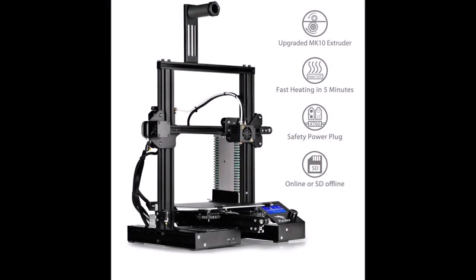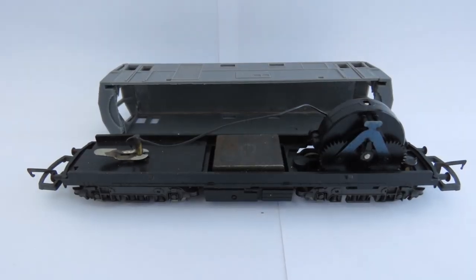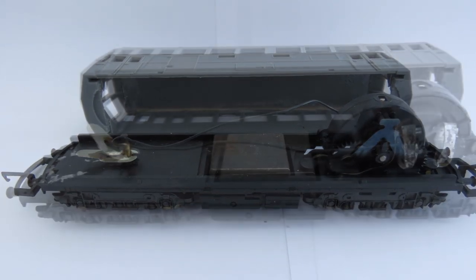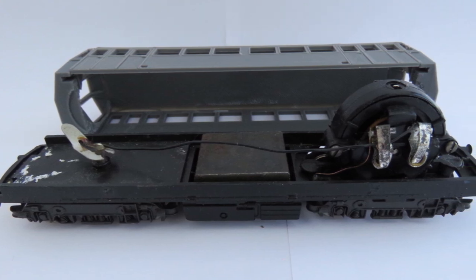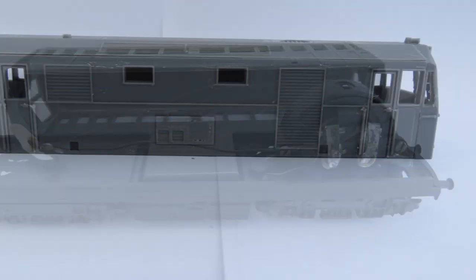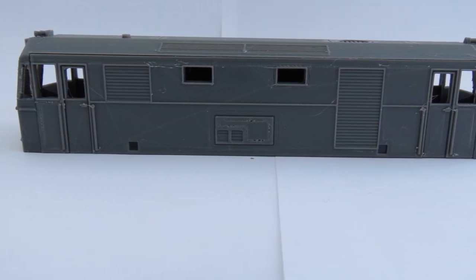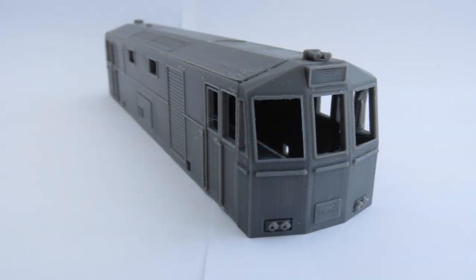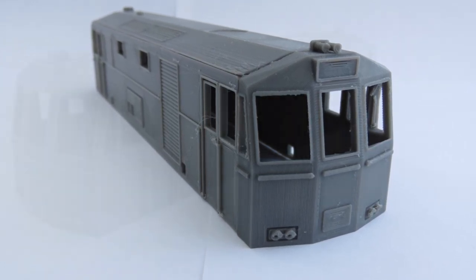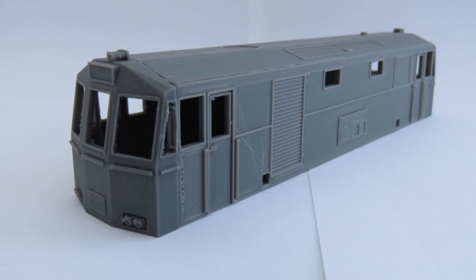In the end, although we bought a bigger printer, it turns out we could print these on the original ones. So what we're using here is the Lima HO Class 33 chassis. These are generally available in the UK quite cheaply second hand, certainly around the 10 to 15 pound mark, and it does give us the option of a relatively smooth, quiet, reliable chassis with a bit of work that we can drop these bodies onto. For those of you in the rest of the world they might not be as readily available, although I believe they were used in Australia and a few other places. But for the UK these are relatively available — they are the HO chassis because we wanted to think a little bit smaller, but the models are done to double O, four millimetres to a foot, so these are double O models.